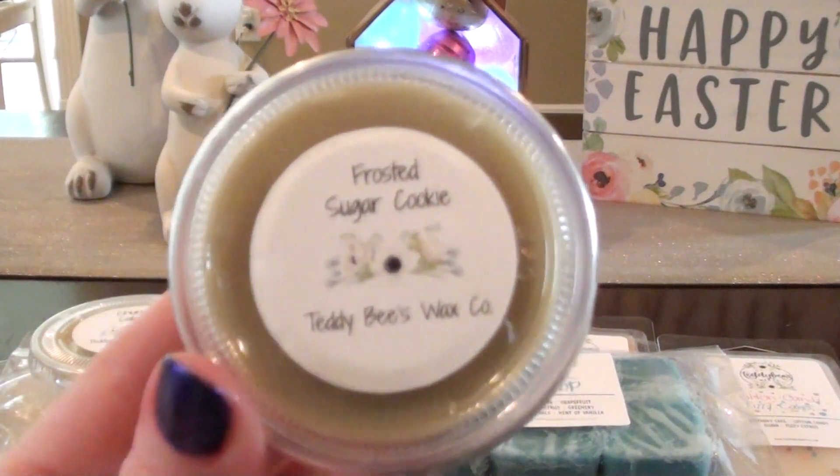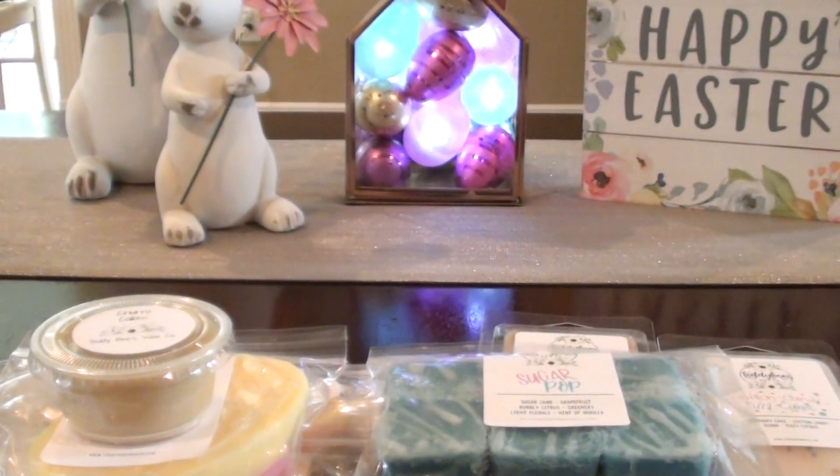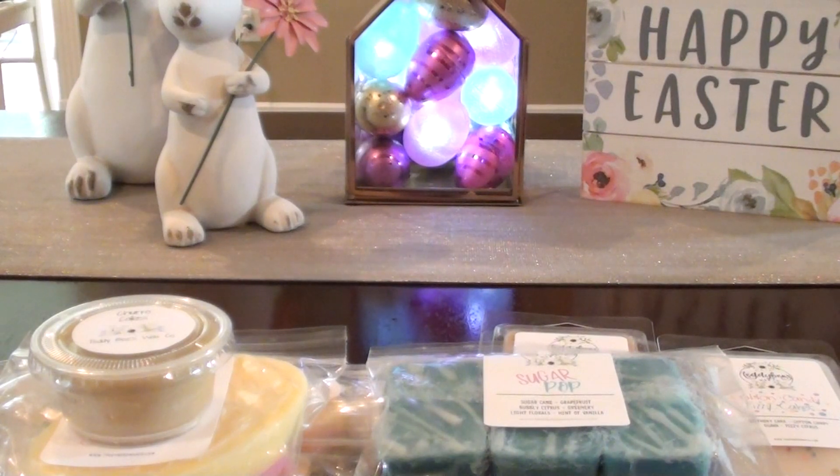And then the last one I have is Frosted Sugar Cookie — pretty self-explanatory. She also says when you take her scent shots out to wiggle the sides, otherwise if you try to push on the bottom they come out weird and it kind of breaks up the scent shot. Oh, that's good — I swear this brings back a memory of something I've had from another vendor. A lot of vendors buy oils from the same companies. Oh, that's good — it's almost got like a brown sugar in there or something. Almost smells like a Danish butter cookie. That is a really nice cookie scent, I really like that.